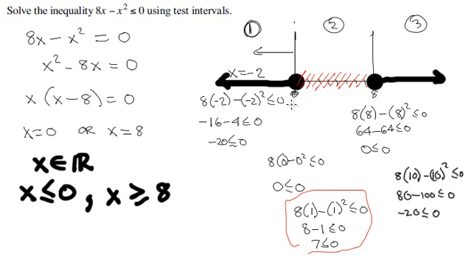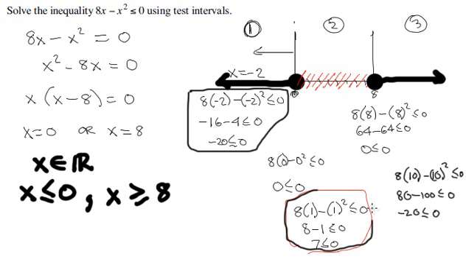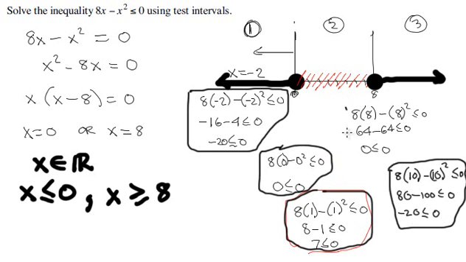They don't always show you to check right on the boundaries here, to plug in 0 and to plug in 8 and see if they work. I think it's a good idea. You'll never regret doing that. It does allow you to confirm whether this should be equal to or whether there should be an open circle here for not equal to. So it may not be part of the official steps, but I encourage you to do that too. It's just a little bit more work, which is too bad. But so you check. These are the 3 checks for when you're between 0 and 8, and then we also checked right on 0 and we checked right on 8 to see if those satisfy the expression or not.